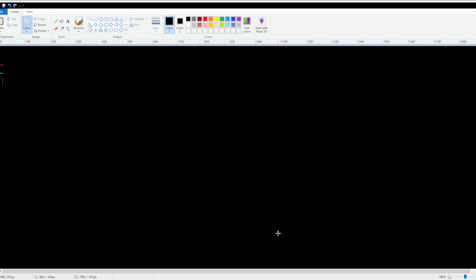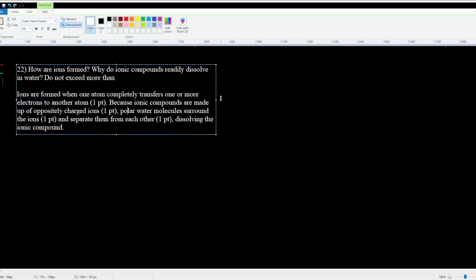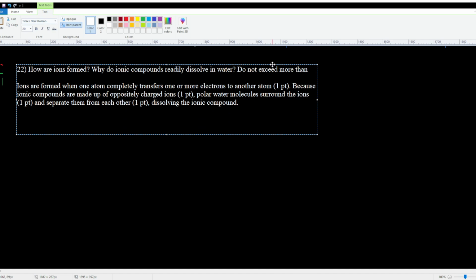So that was the matching section. Then we're going to go into a little bit of a short answer. The short answer given on the practice exam, I'm going to go over really quickly, and I'm just going to read out the answer and explain it, because this question isn't emphasized as much as it is on the practice exam. But anyway, we could just go ahead and read it out.